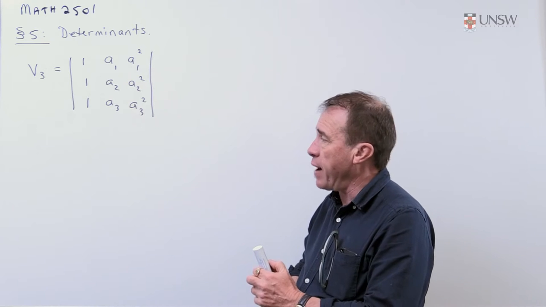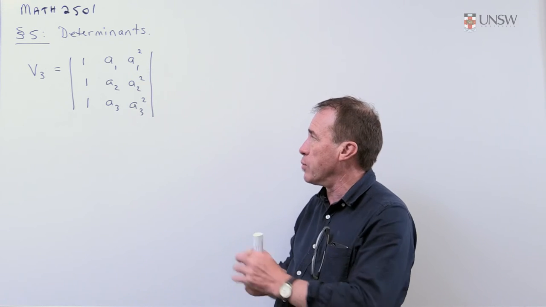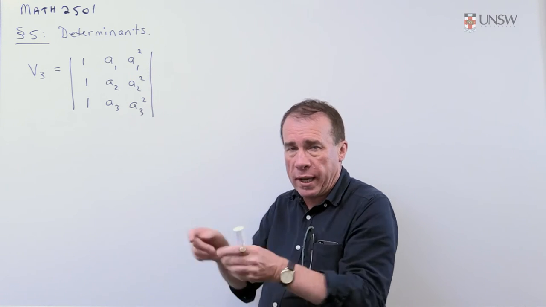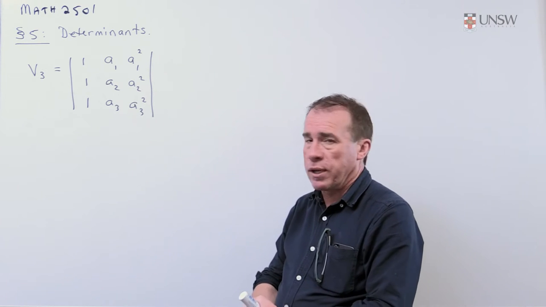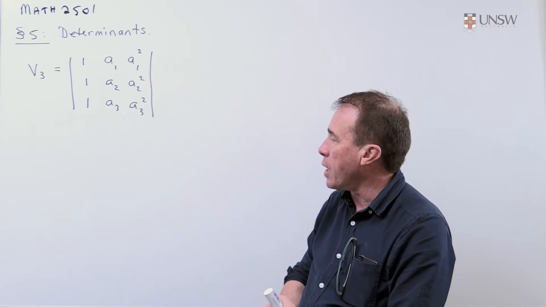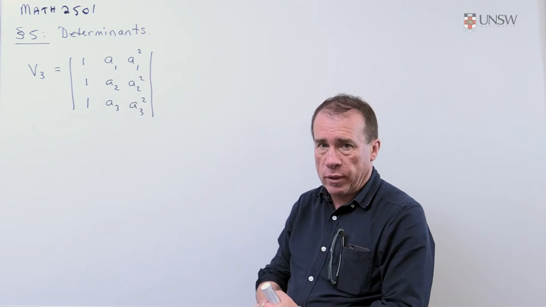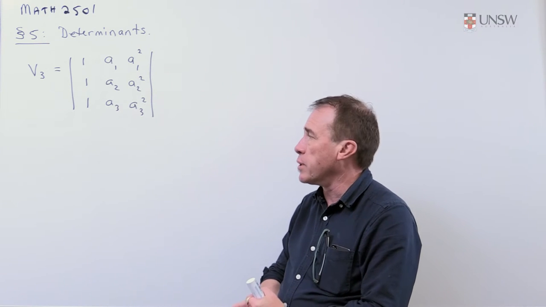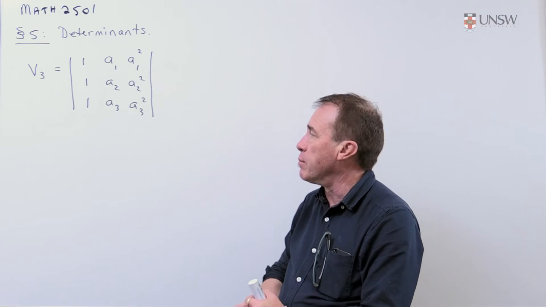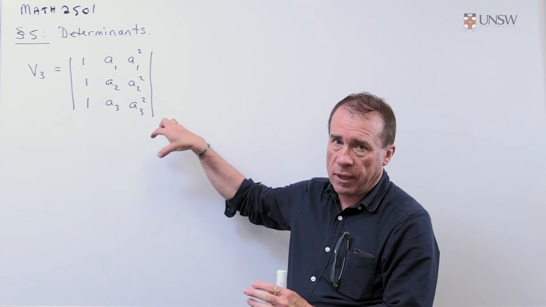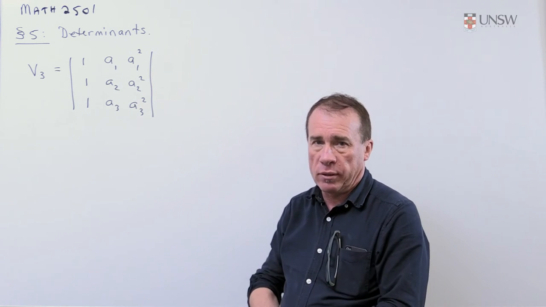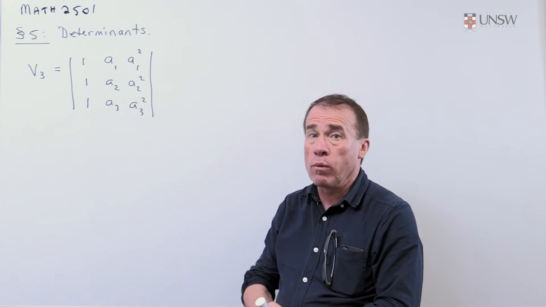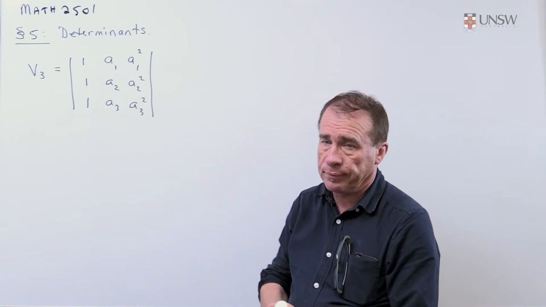And we're going to try and factorise this determinant. That is, we're going to expand this out in some way and then express it in a factored form. And the trick for doing this is very similar to the previous video, in that I want to get some variables into this and then turn it into a polynomial and then be able to try and work out what the roots of the polynomial are.